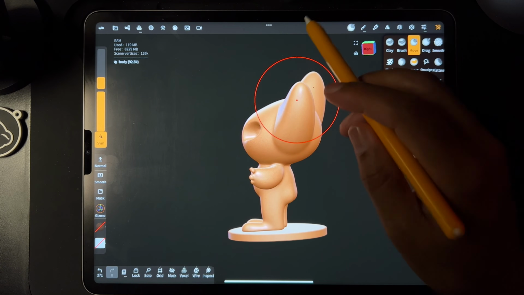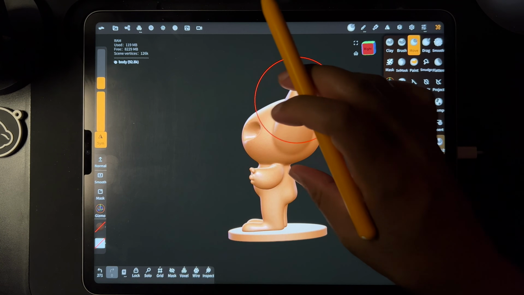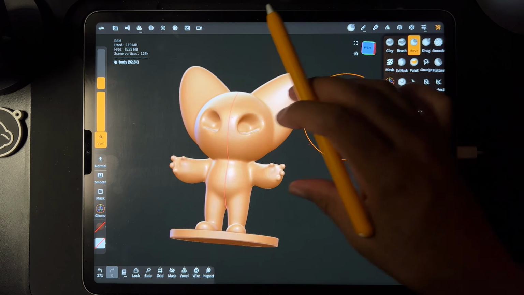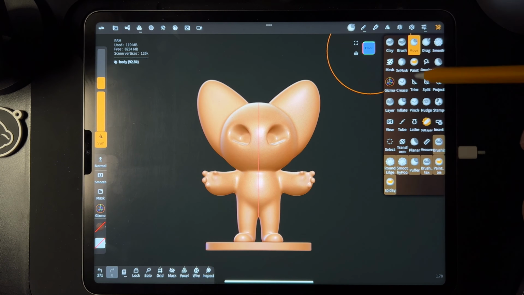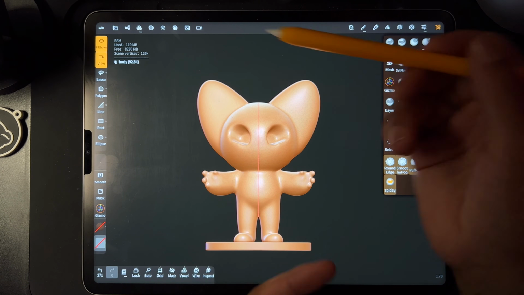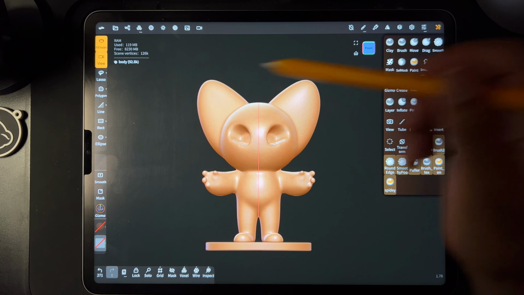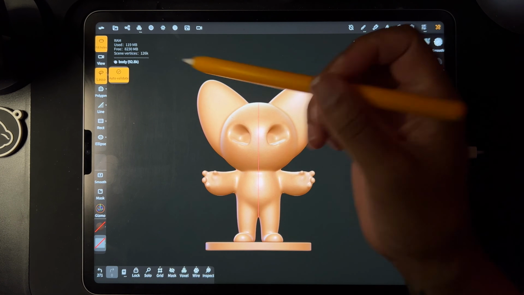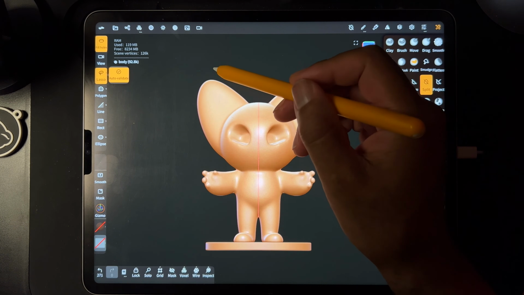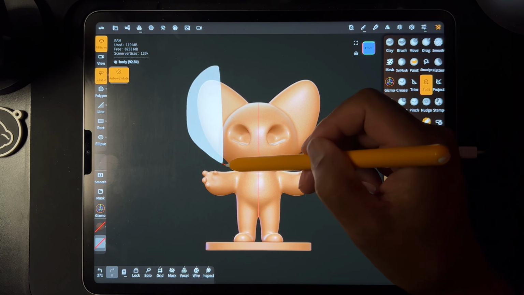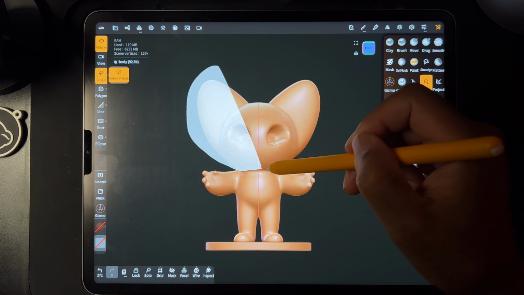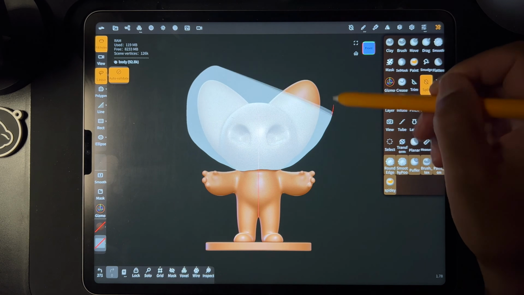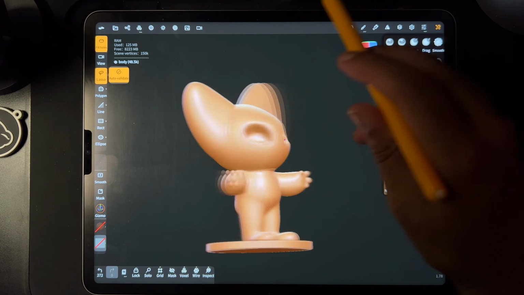I feel like he would definitely be falling backwards. I should have moved his head up a little bit. And if you actually want to, you can use the split tool and lasso. You just draw, and whatever's white is going to get split. So you can do something like that.